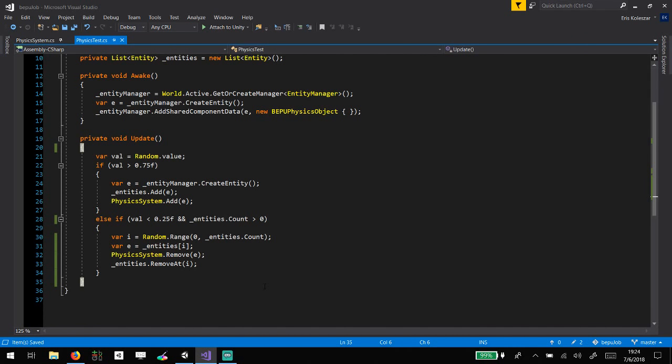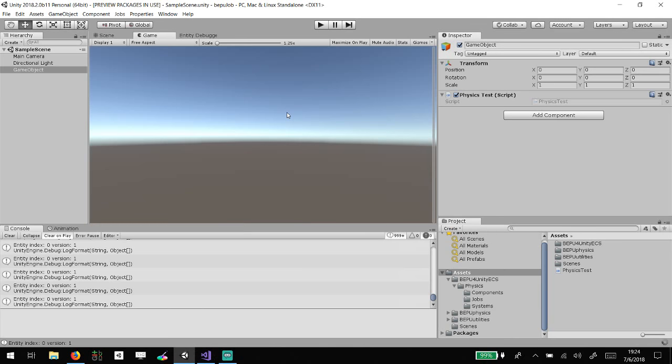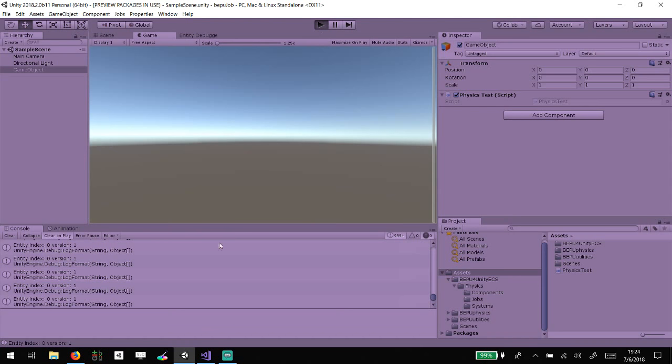So we're just kind of adding to and removing from this list and from the entities that the Unity is concerned about here. So if I hit play again, you can see that it's going to start out with the entity index of 0, only ever printing out, and then we've got these other numbers showing up. We're in like the 40s now, but there's still some old ones.